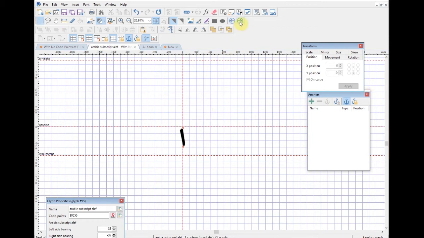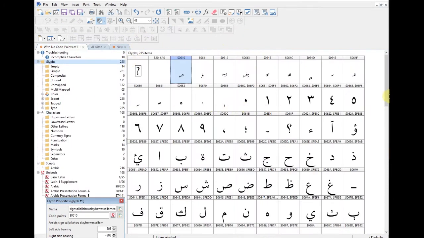Okay, so these are the only marks that I am using so far, but I have another thing to show you: sometimes these marks are combined. You can put fatha or zabar on shadda, or you can put pesh on shadda, or you can put do pesh or dammatan on shadda, however you want to do that.